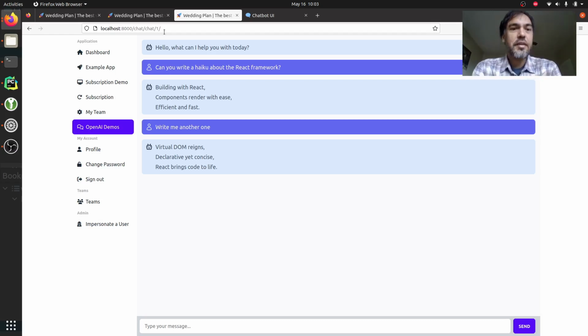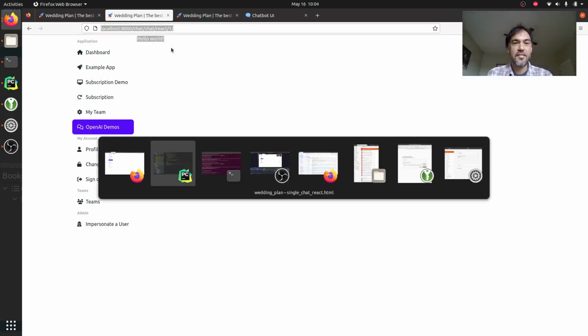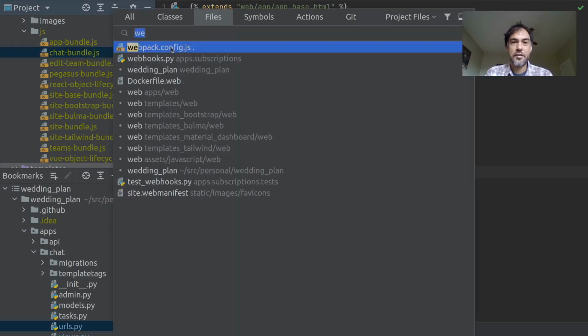Probably the first thing we're going to need to do is, instead of passing these messages as a Django template variable, pass them as some kind of JSON structure, like a list of messages. Then we're going to need React components to render those messages, and then we'll have to figure out interactivity. So let's start on the data side, because that'll be more comfortable ground.